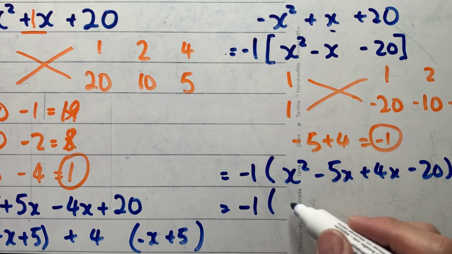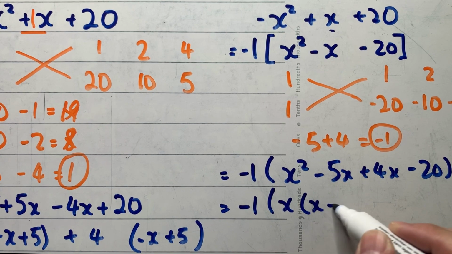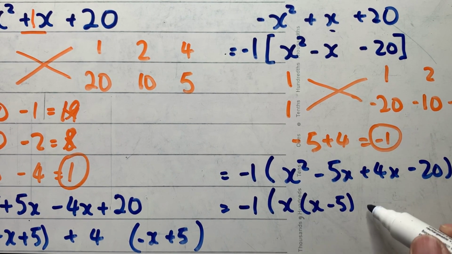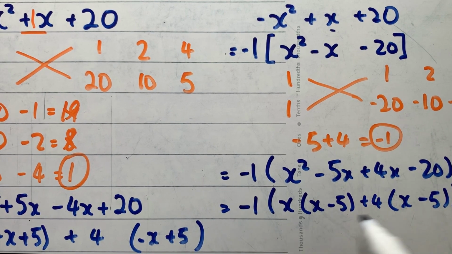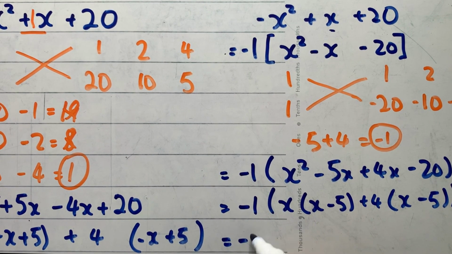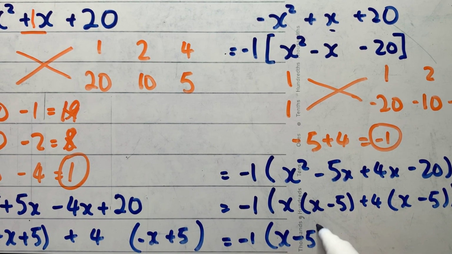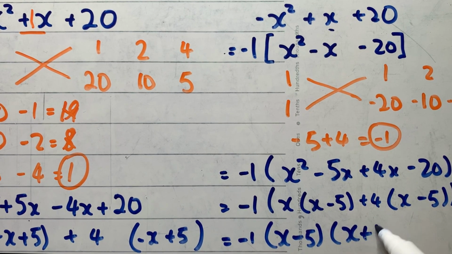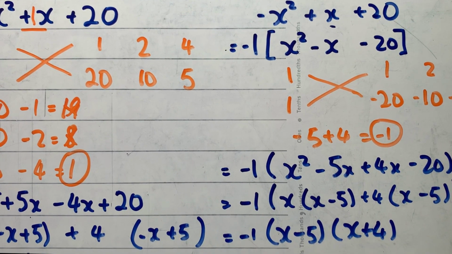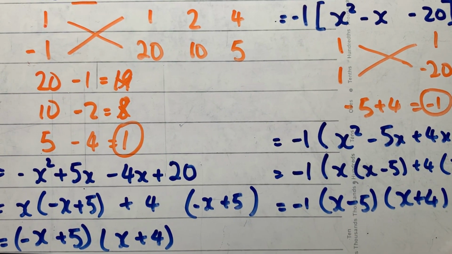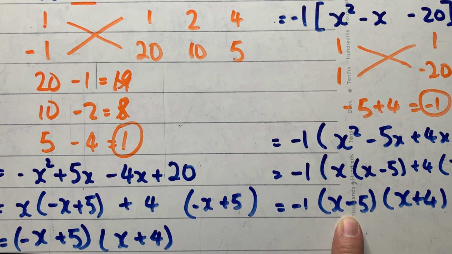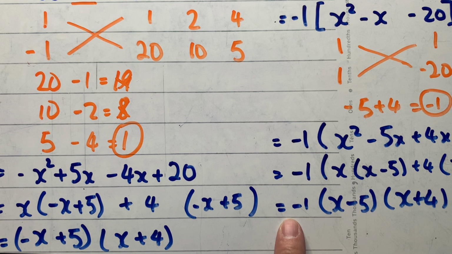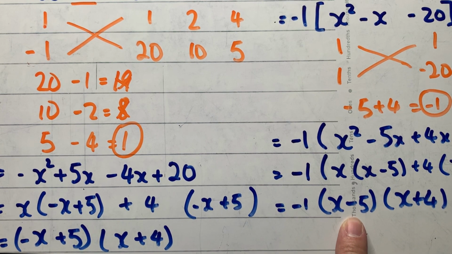The first two terms have a common factor of x. The last two terms have a common factor of 4. And you have x minus 5 in both of them. That means you can do this x minus 5 and x plus 4. Compared to the answer using the first method, the difference is the first bracket has the sign switch, which when you distribute the -1 in there, you get the same answer back. So either method gets you the correct factoring.